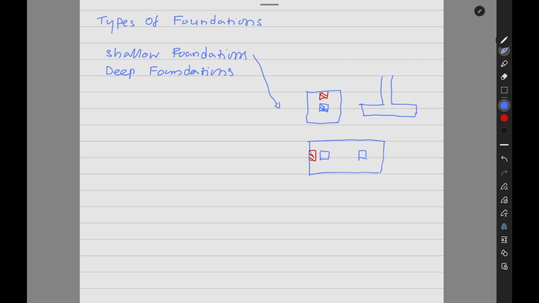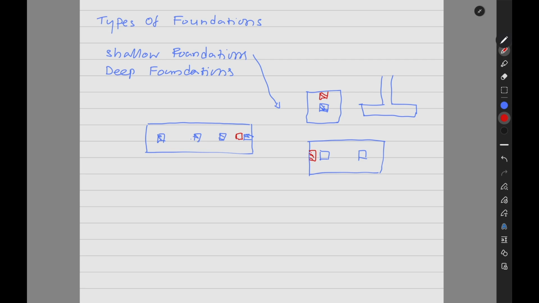The third one is the strip footing. When the load increases or the ground condition weakens, or when your columns are located very close by, then we use strip footings. The strip footings are like this. So you have several columns in a strip footing. Two or more columns can be seen in a strip footing. So these are the columns. Here you may have a column at the edge, or you may have a column somewhere here. It's not necessary, but due to some limitations.